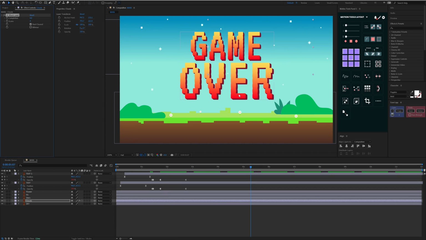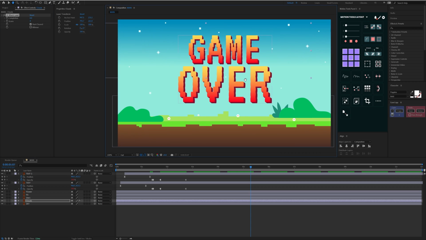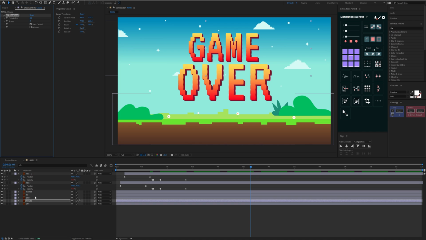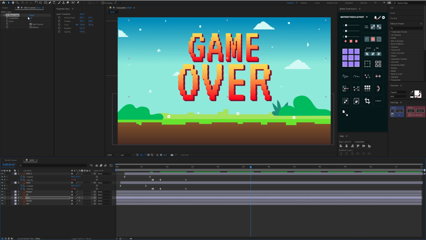Now we could use the mosaic effect here, but it does require a little more setup. And this just saves us using expressions to do that. So we can just alter the completion on this, and you'll notice on the clouds, we can get a super easy pixelated look. This will all come down to personal preference, and you want to do this for each layer as well, as each layer is going to be slightly different. So I'm going to copy this block load effect, and I'm just going to paste that to my other layers and then tweak it individually.